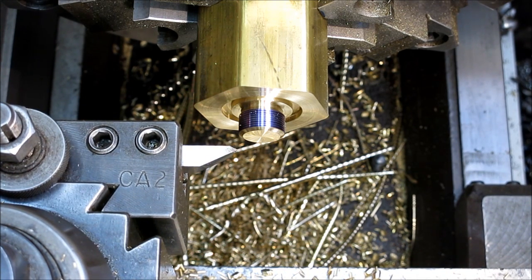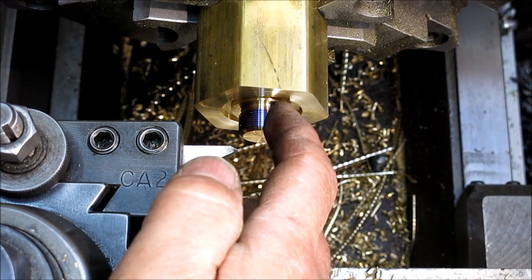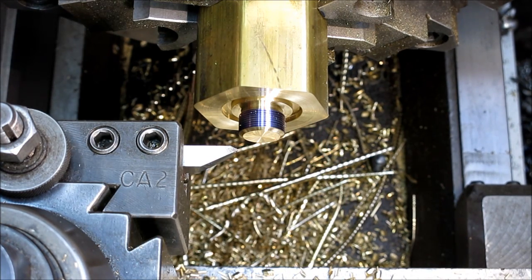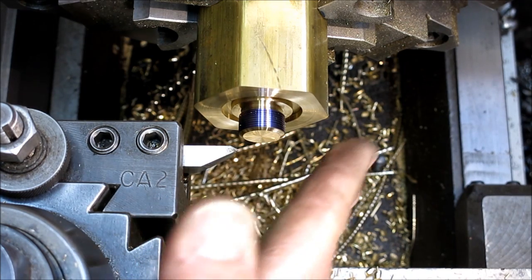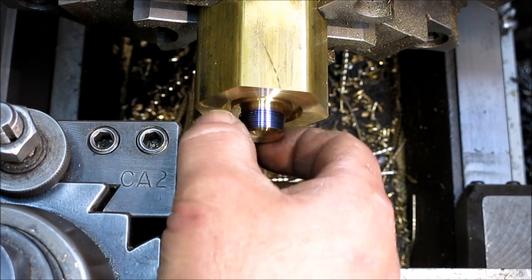So, actually, what I do need, I gotta think about that. Actually, you know what? I can just do it with the cross feed here. So the double depth of thread is around 50 thousandths of an inch. I should have set my DRO instead of setting my DRO for the diameter. You know what? I can still reset it. That's what I'm going to do. I'm just going to reset it because I'm going to do a radial infeed instead of a compound infeed. That way I can just monitor the depth of thread right off of the DRO. So it's really easy that way.